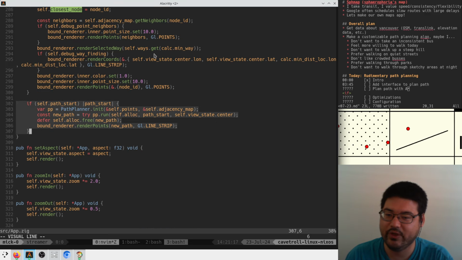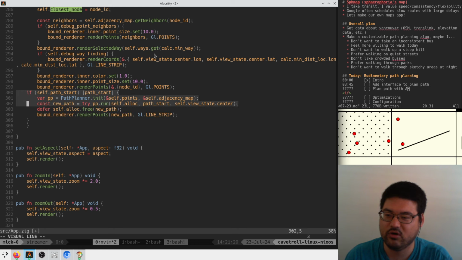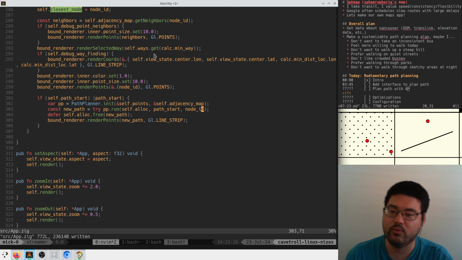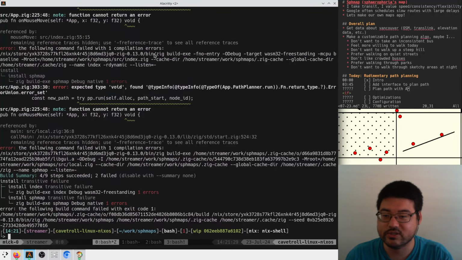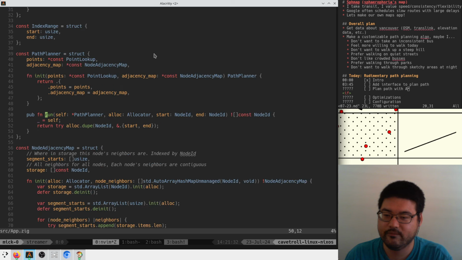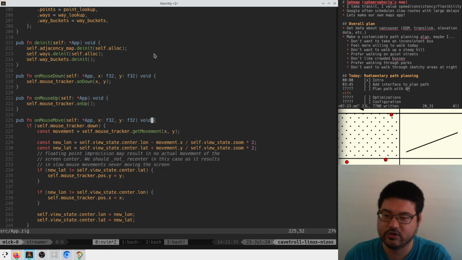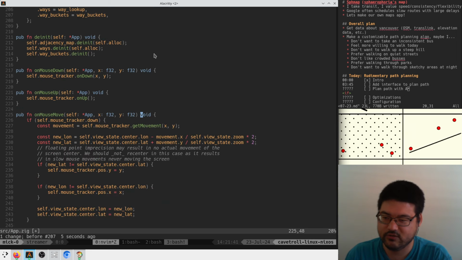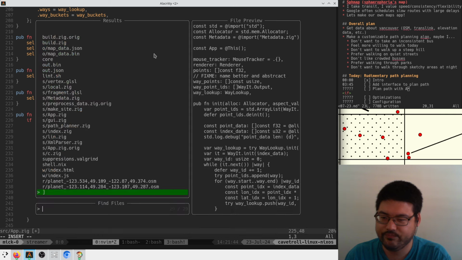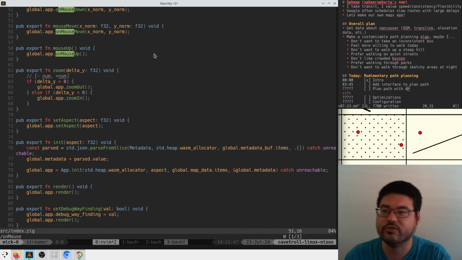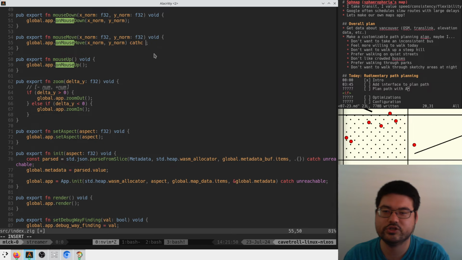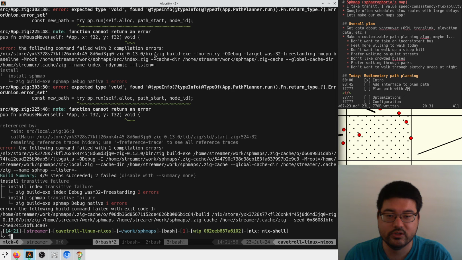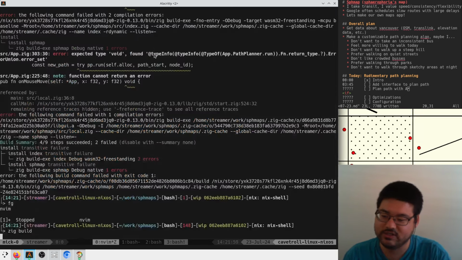I guess all of this can only happen if we found a closest point, so that here we can pass in the node ID. There we go. Come on, baby. We're getting so close. PP run. Key returns an error, but we can't return an error from here. So here we have to write this, and then on mouse move, in index.sig, this guy needs to now write a catch unreachable. We could log an error, but we're not going to be good citizens of the world. He's saying expected type void. I did not save. That'll always get me.